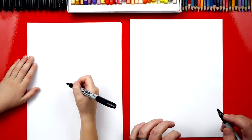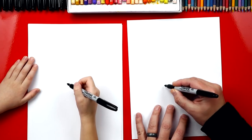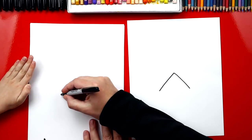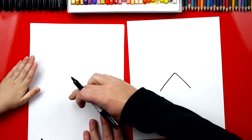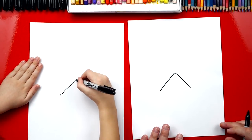Now we're first going to start by drawing the letter A — well, an A shape, an upside-down V. So we're going to go up and then we're going to go back down. Look how wide it is. We're going to go up to there and then back down. We want a lot of space here so that we have room to put a funny face on our pretzel.